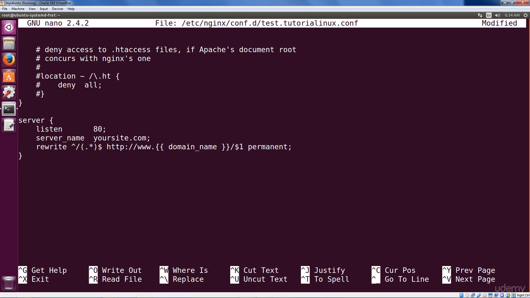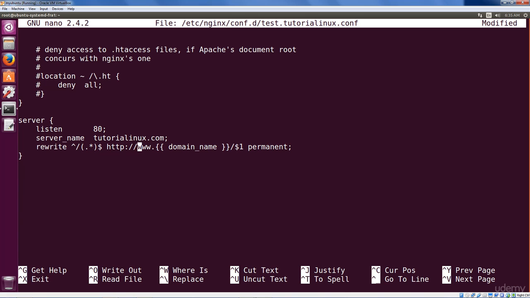So for our example, again, I actually don't need this because I already have a subdomain. It's only going to be accessed with test.tutoriallinux.com. So I don't need this, but if you have something like tutoriallinux.com, you would enter that here. And then this would say, whenever someone comes just looking for tutoriallinux.com, fine, we accept that traffic, but we redirect them over to www.tutoriallinux.com.